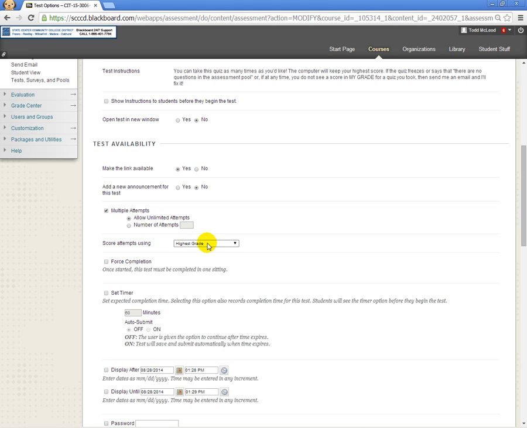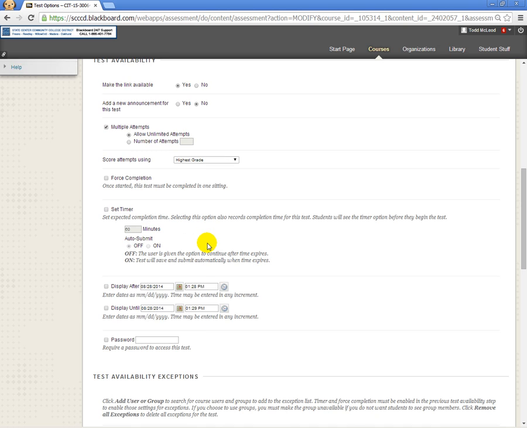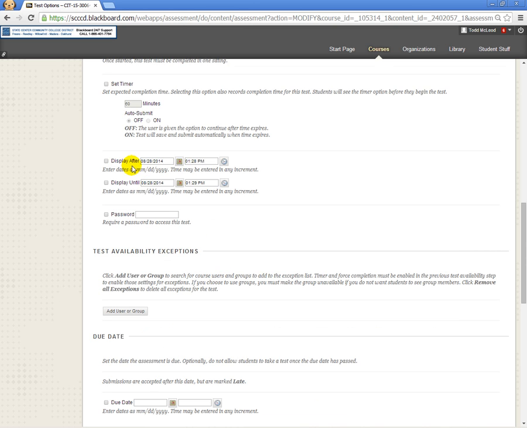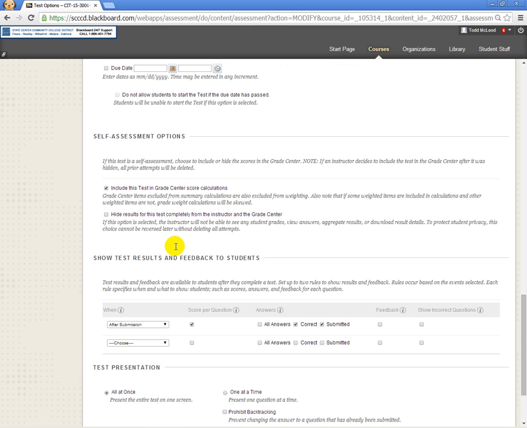Always keep the highest grade. Students can take them as often as they want, and it'll always keep your highest grade, so you can keep taking it until you get the grade you like. Do I want a timer? No. Again, just keep it as simple as possible. Do I want to make it available or not available? No. Do I want a password? No. Just as easy as you can, because it's complicated enough just to learn the material. You don't want to have to learn all this crazy stuff, how do you actually do this course.